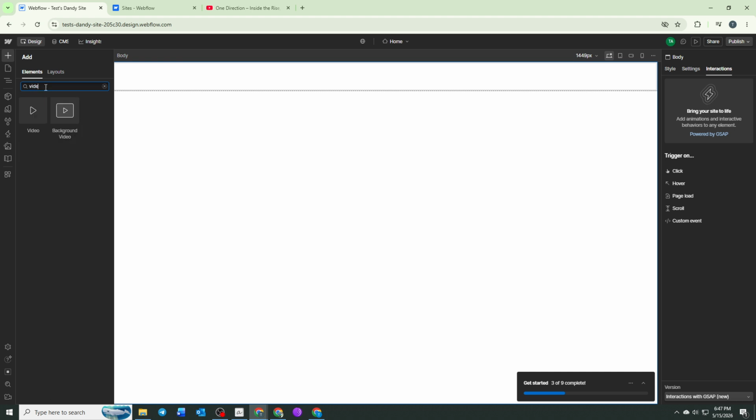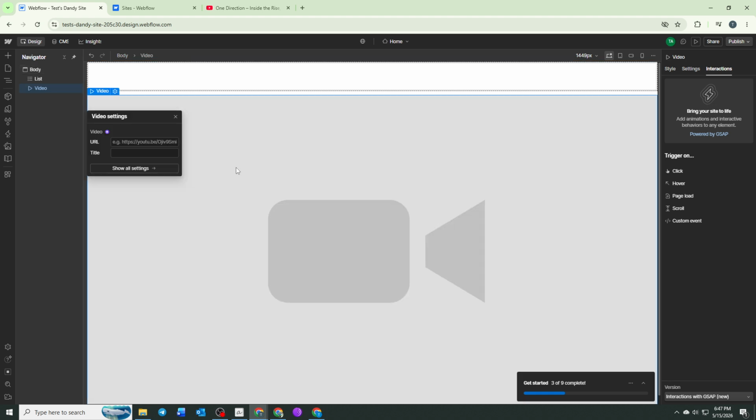When you find it, simply drag and drop it onto your canvas. The canvas is the main editing area where you build and organize the structure of your website pages. By placing the video element onto the canvas, you're creating a dedicated area where your MP4 video content can appear within your design. If your project contains many elements and you have trouble locating the video element manually, Webflow also provides a quick search feature to help speed things up.